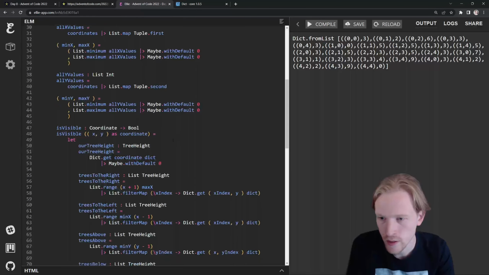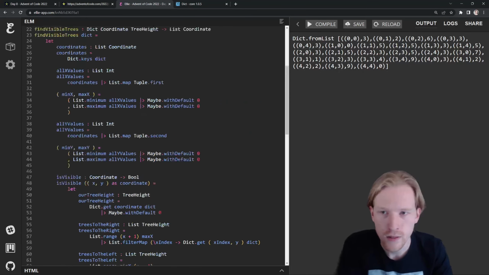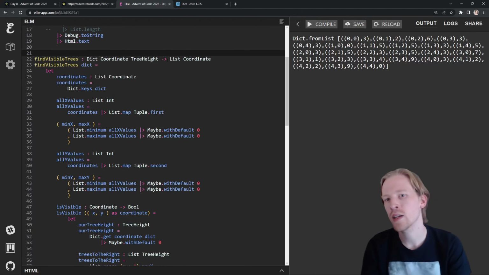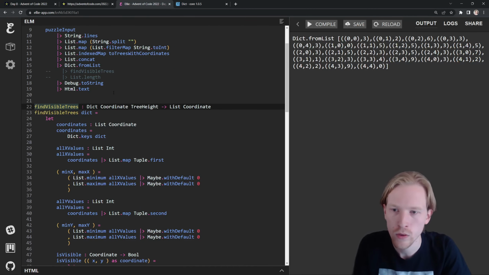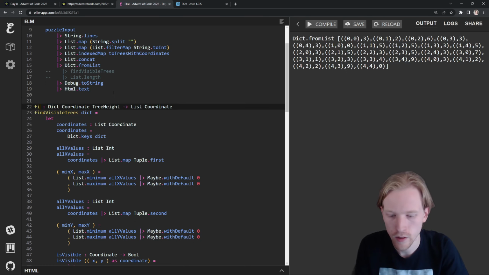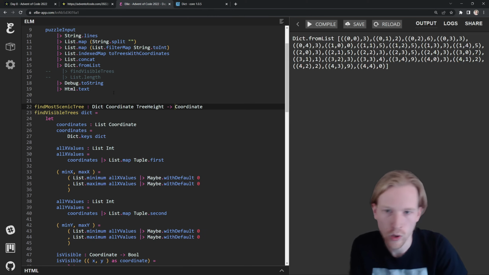So let's just modify this function. Instead of giving us a list of coordinates, it is going to take in our dictionary and find the most scenic tree. The most scenic tree is going to be a coordinate.